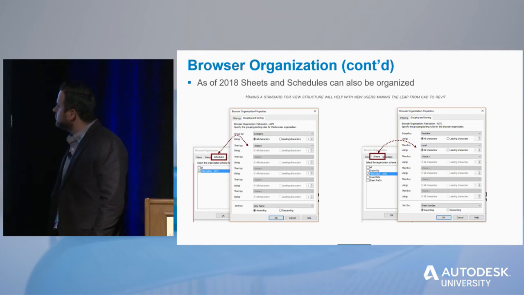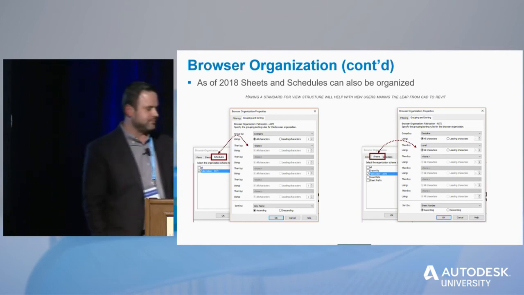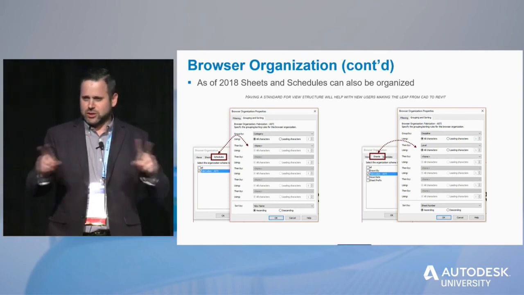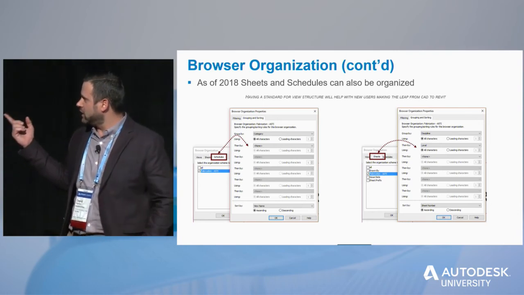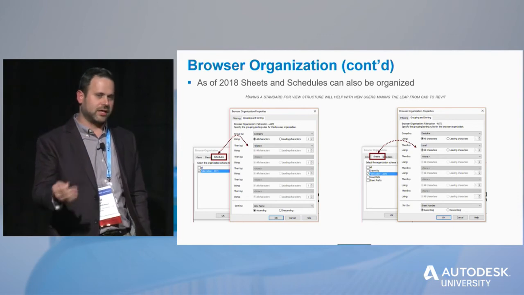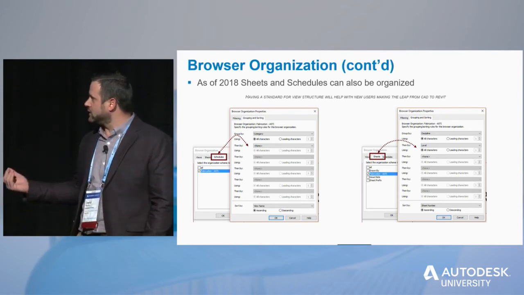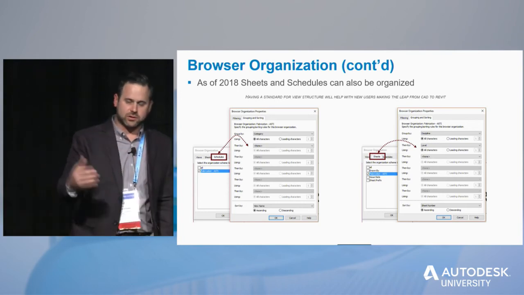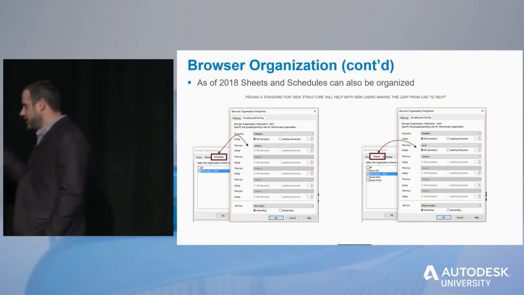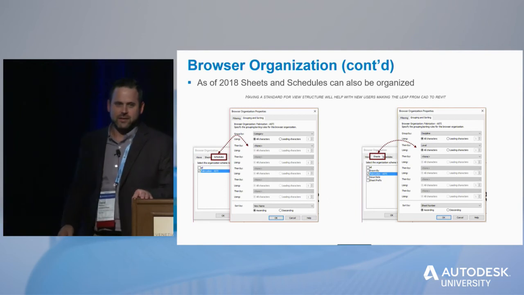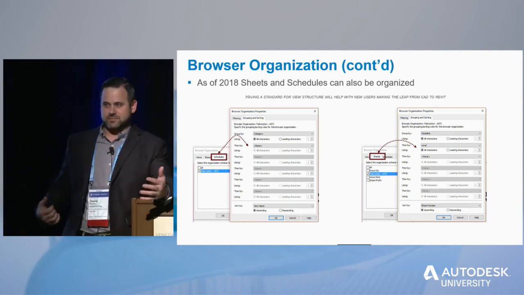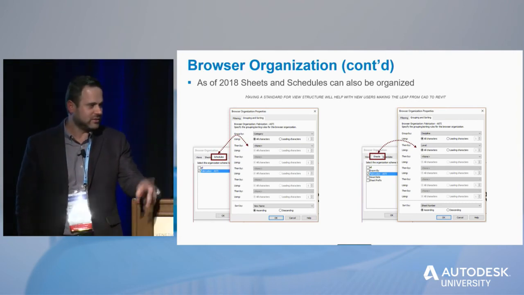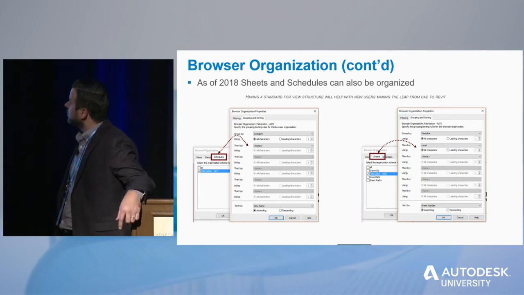The same thing is true for schedules and sheets. You know how we filled out the title block and the bi-directional associativity, things were jumping around. As you fill information out, you can take advantage of those to organize your sheets. I was organizing them by discipline, so all my HVAC stuff had its own category, and then by level. From a user standpoint, you can go to HVAC and then go to level 5, and there are my sheets. Prior to this, it was just kind of a mess. You have this giant list of sheets that you scroll through, and it takes forever to get to. So that's a really great, handy feature. Go ahead and hit next.